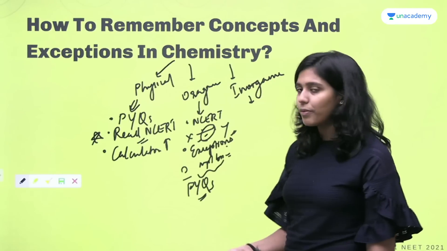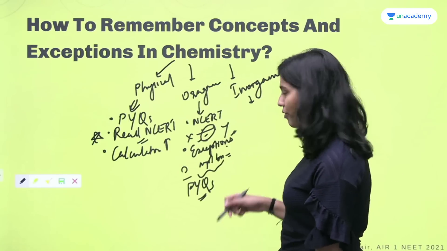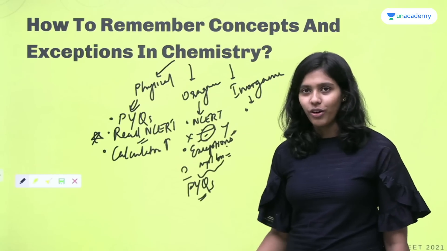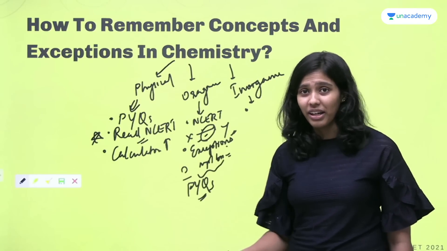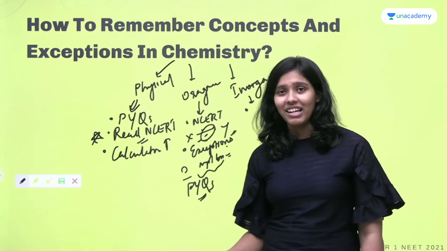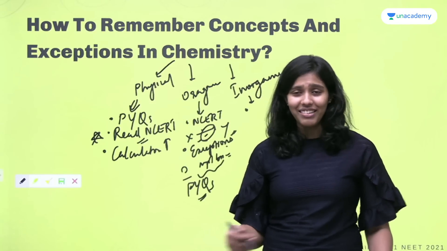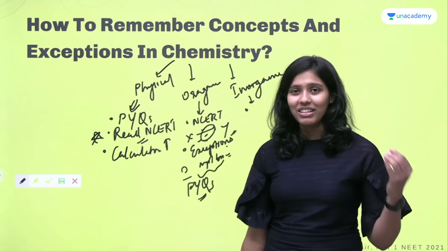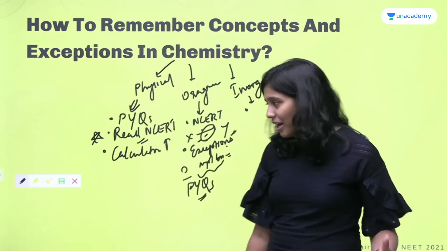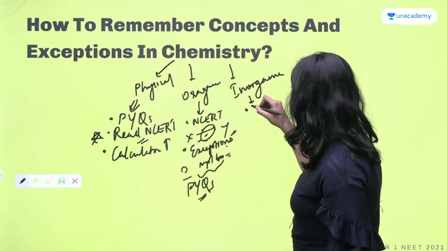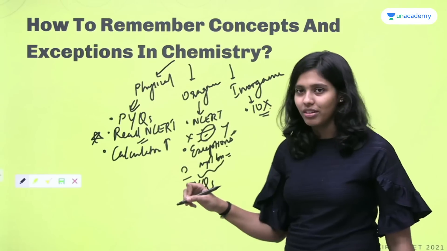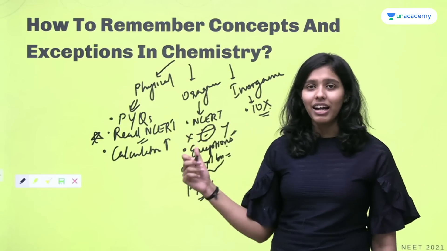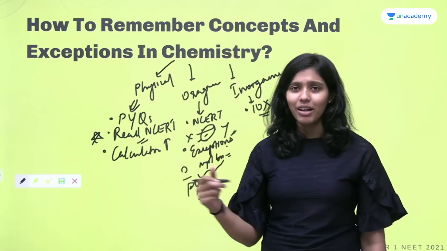Inorganic chemistry — many people find it difficult but it was my favourite. Because once you learn inorganic chemistry and are confident with it, there is no way you can get it wrong. Once you remember the entire NCERT of inorganic chemistry, there is practically no way to get it wrong. There is no calculation — you read the question and tick the option. It's like free marks. But you have to study. I had read the NCERT ten times, more than ten, for inorganic chemistry. That must be done. Before the exam, revise inorganic chemistry thoroughly.